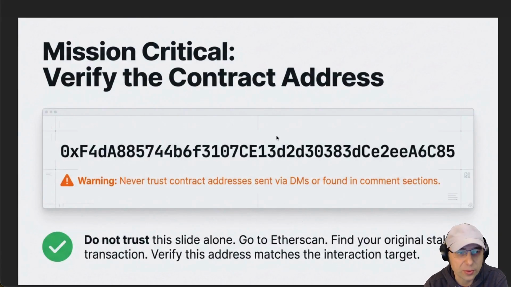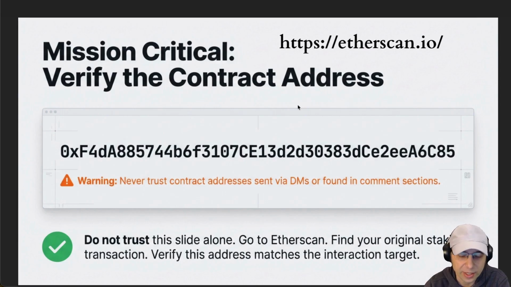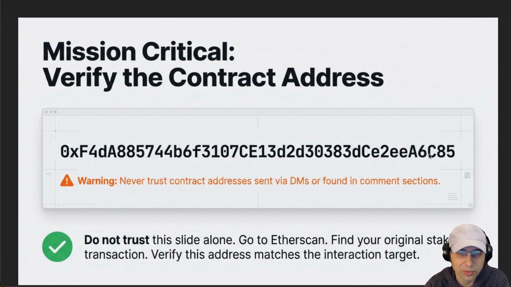The first thing is to find the contract address. You can do that by checking the history of your transactions, where you will find the transaction hash where you did the staking, and there you will find the contract address. In this particular example, this contract address is from staking on nodes.io. That website was actually down for a couple of days. It is up today, but it was unavailable. So this is just for the sake of this how-to tutorial. This address will not be your address. You will probably have a completely different address, so check it out.